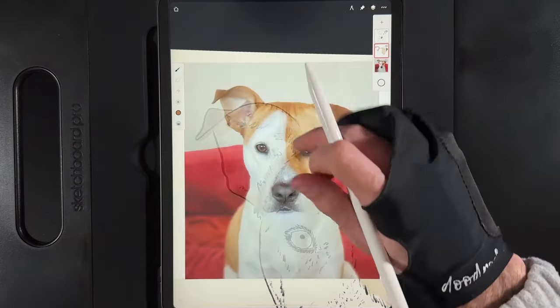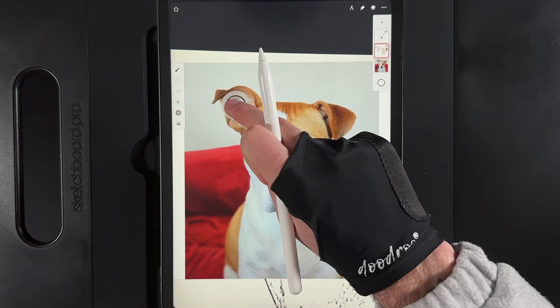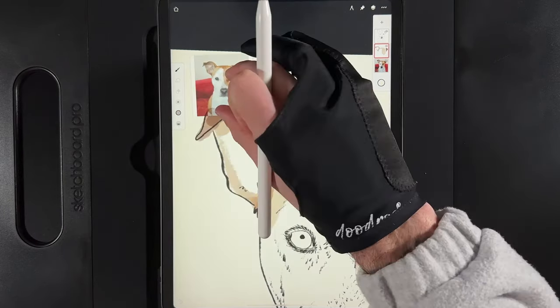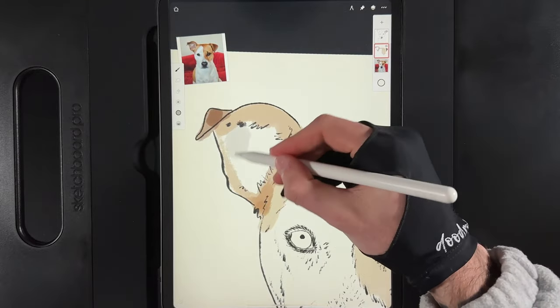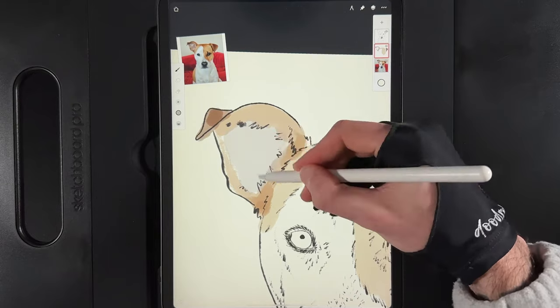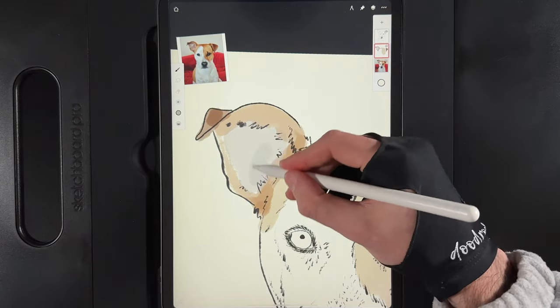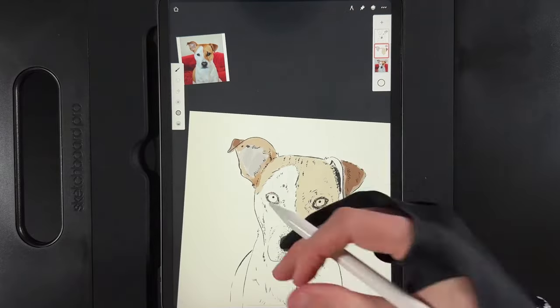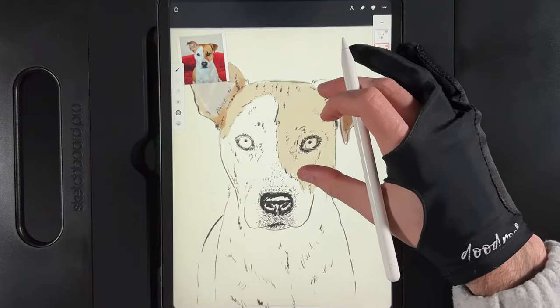Then I'm going to zoom in on the ear and grab one of the light pinkish colors in here, then zoom out and block this area in. It may come out a little bit gray because the opacity is so low, but just bear that in mind. And maybe you can add a little bit of extra color here to show something else that's happening in the ear.